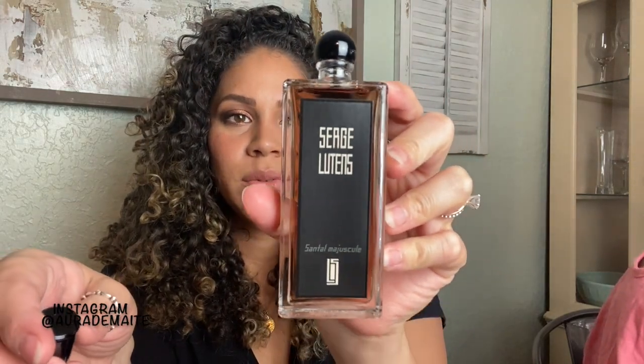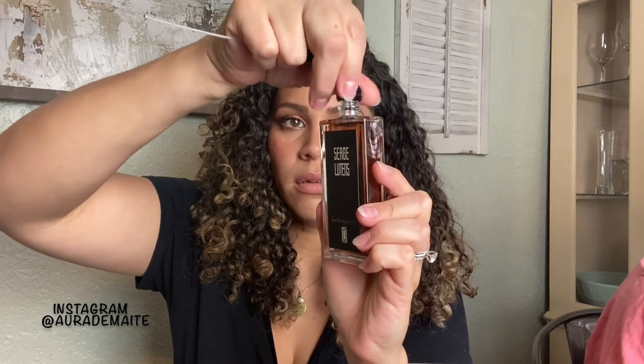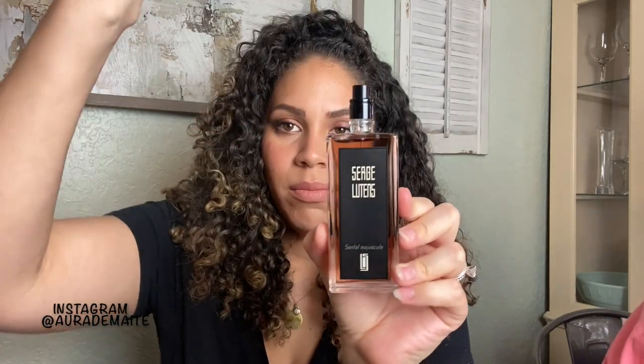All the bottles are really nice. Beautiful colored juice. All of the bottles come like this, so you screw this off, and you can either keep it like this, but I don't know why you would want to do that, or put this on. Ooh, that's nice. Can't really tell anything, but that has a nice scent. And then, ta-da! All right, let's see. Spray it on here.